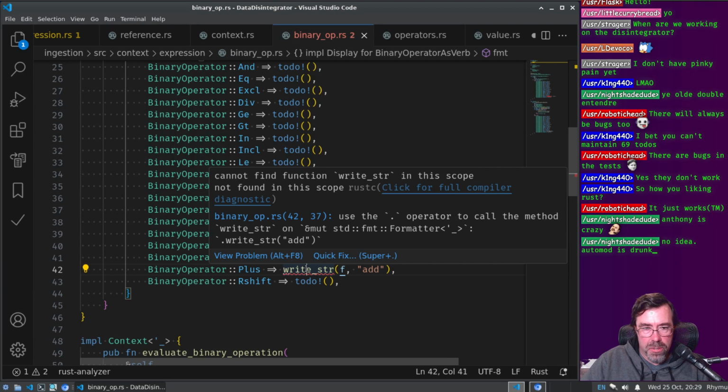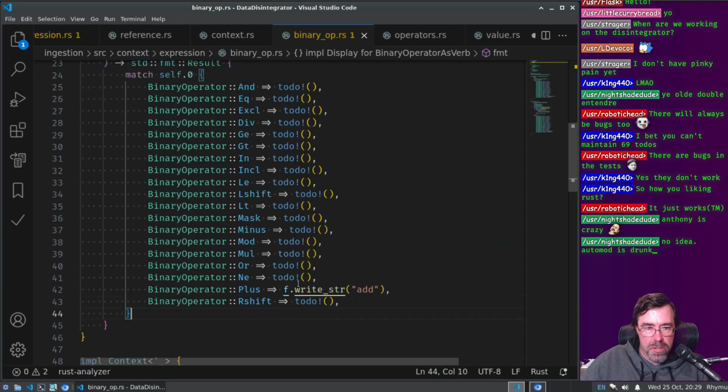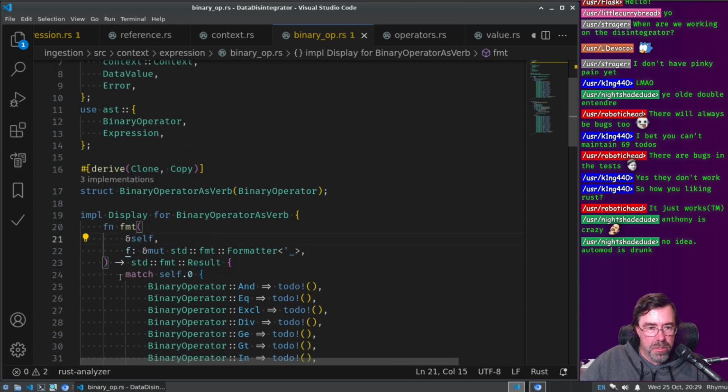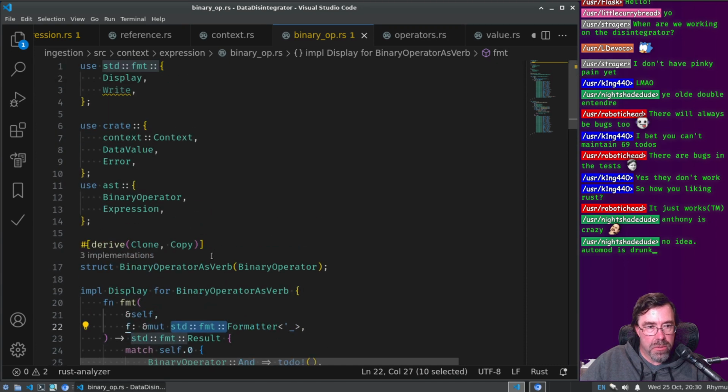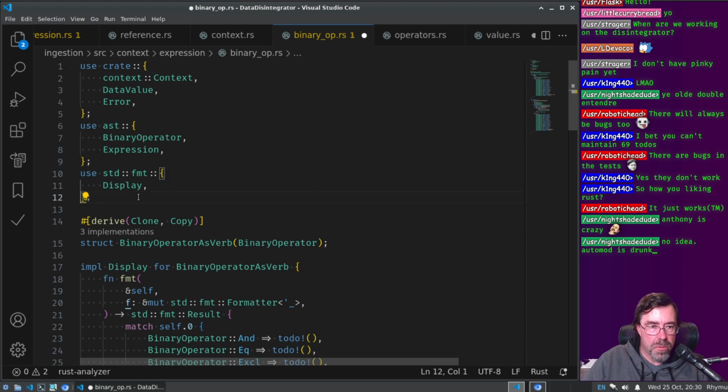Use the dot operator to call it on the formatter. So it's f.write. And is that fallible? It is. So we're just returning the result. Do I need standard format? I guess so. Looks like we didn't need the write trait though.